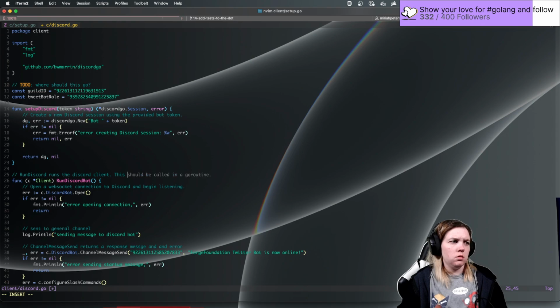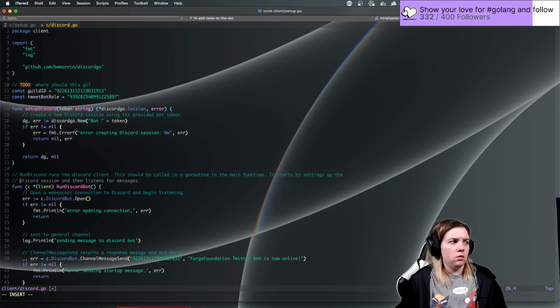This should be called a goroutine in the main function. It starts by setting up the WebSocket connection to the Discord.